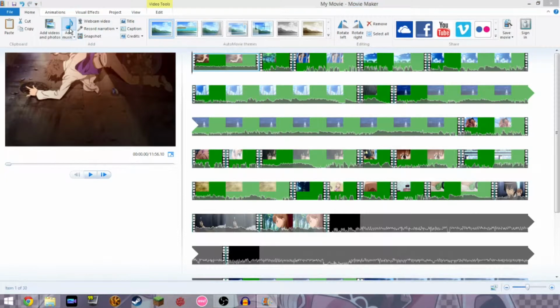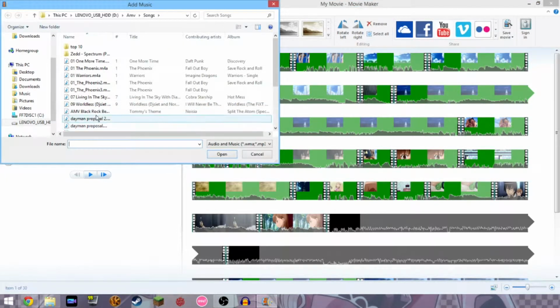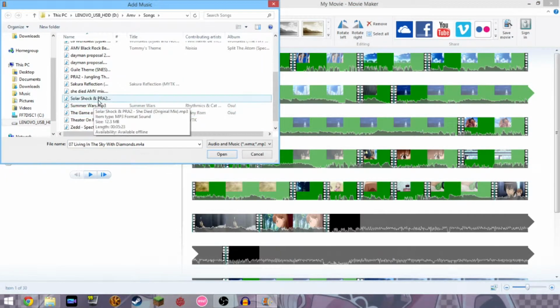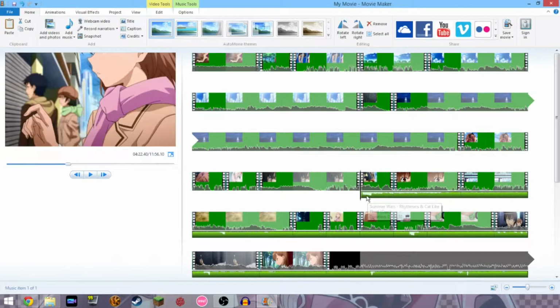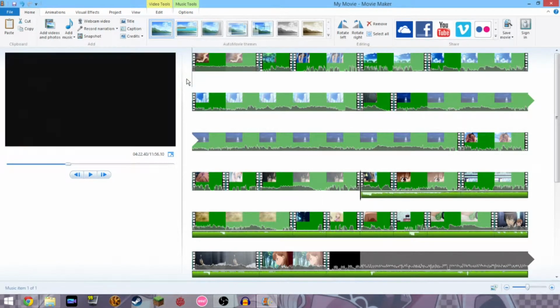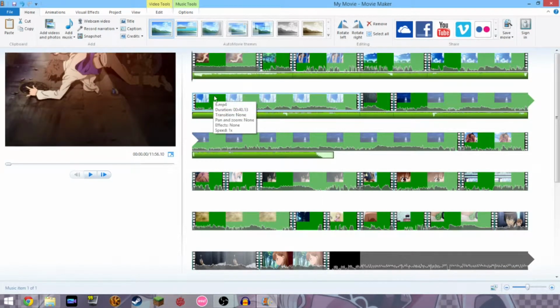So then of course the next thing you're going to need is your music. So we're just going to go pick you because why not? One of the main things you'll notice is that it automatically defaults at putting all of this in the front. You can move the music to any spot on the timeline here, but honestly the best option for you is to just keep it at the front and put all of your AMV work at the front, as you'll see me do in a second here.